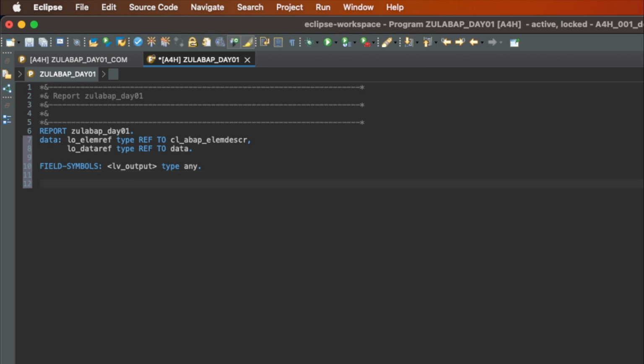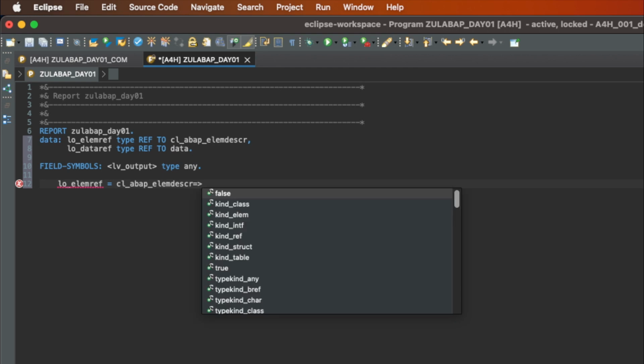Now to create a reference type, we have to define which reference type we want to create. So let's take the same example we did earlier. We will create an element reference type, and this is created by the element type descriptor.